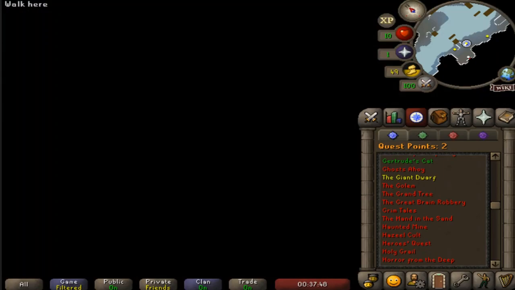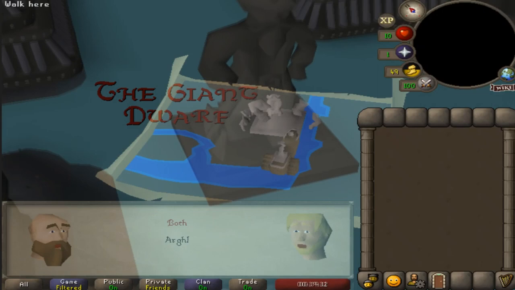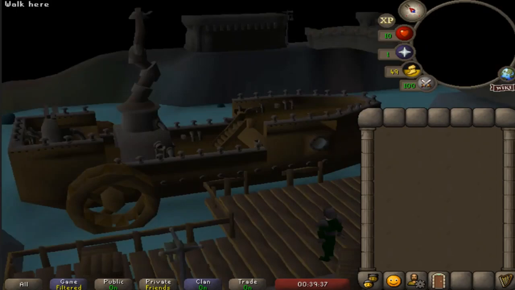The Rise of the Red Axe, Part 1. The Giant Dwarf. Oh no, you klutz dwarf. How'd you run us into the statue? Thought we were supposed to be riding in the river, mate.